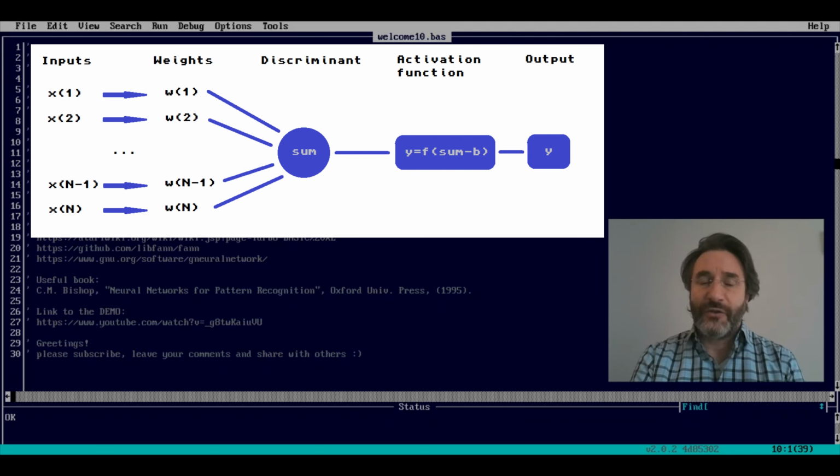The function is usually called an activation function, and it can be of any shape. So it could be a rectified linear unit, it could be a sinusoidal function, it can be anything. And this is going to be at the very end the output of the artificial neuron.